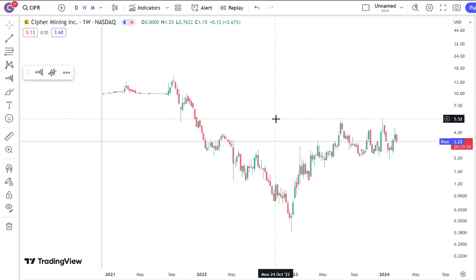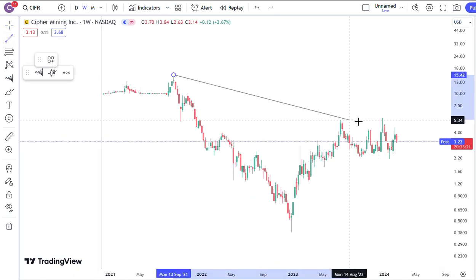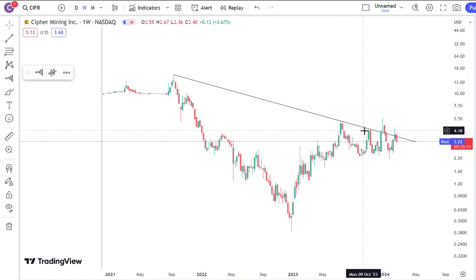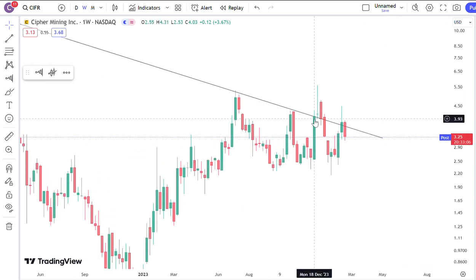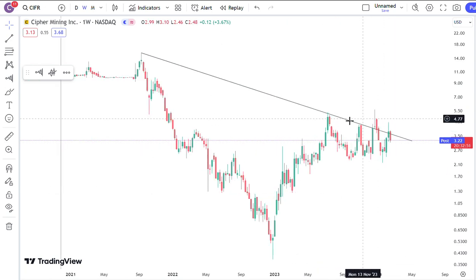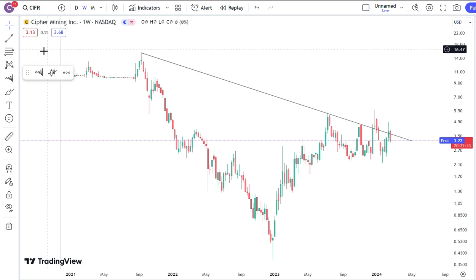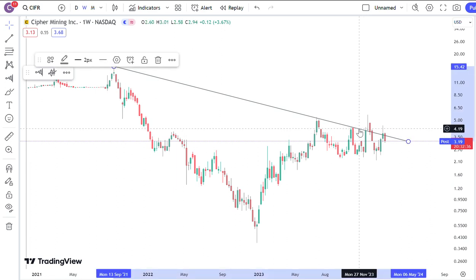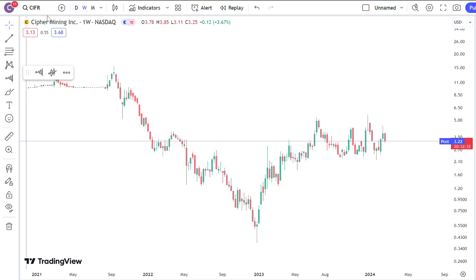Another thing to look at is that there has been kind of a bear market trend line if you draw the line right here. It looks like there's a couple of false breakouts on this line — it touched one, two, three times, and right here it got people really super excited. The next thing you know, bam, it has a pretty bearish candle right here — I think you call this a shooting star — checked it all the way back down, and spent three additional weeks going back down. Now it's starting to peek out a little bit again, giving a little bit of a false breakout, and then bam, right down again. The more this trend line gets tested, the weaker it's going to be. I think there's a good chance it will break out at some point. The technicals are starting to look a little bit more favorable as time goes on. That's Cipher.